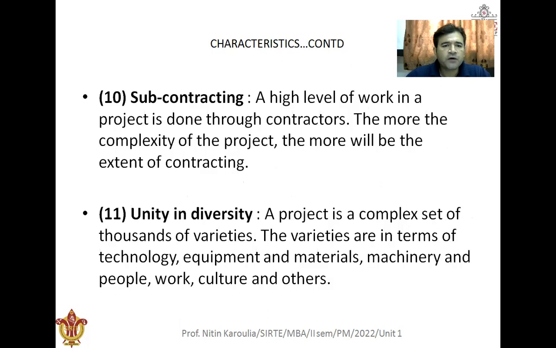Subcontracting. High level of work in a project is done through contractors. The more the complexity of the project, the more will be the extent of contracting. To take an example, say a builder has come up with a project of constructing a building of say 450 houses. Now there can be certain works which he will give on contract basis. It can be say any fittings, it can be any electrical fittings, or it can be any woodwork that he may be getting done on subcontracting basis.